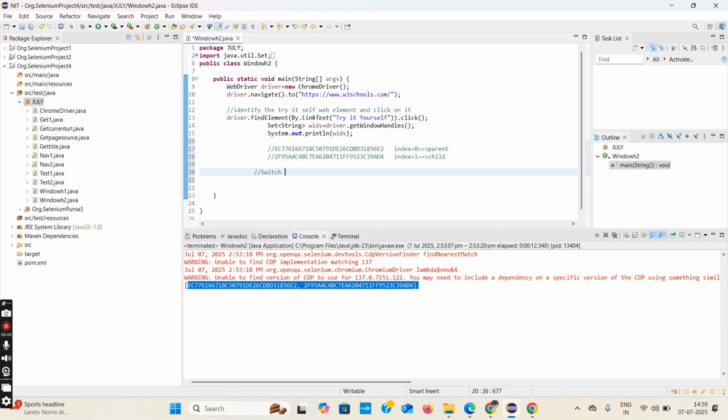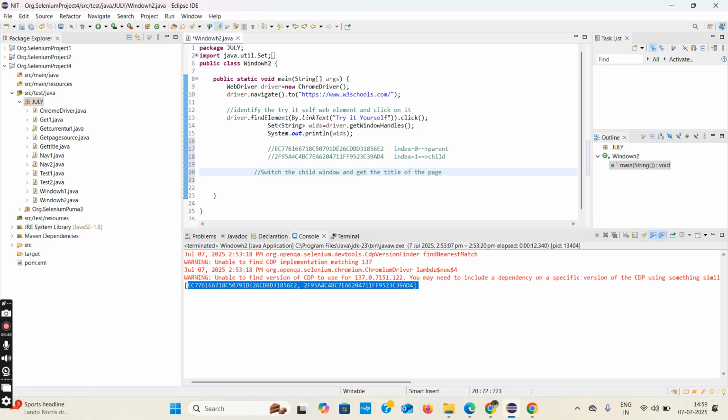Switch to the child window and get the title of the page.